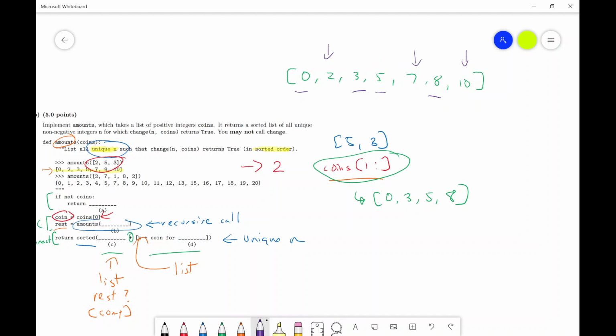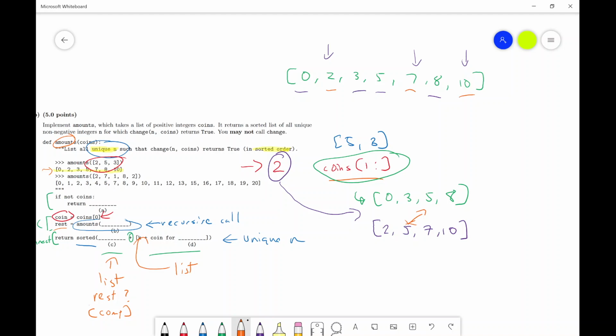So I also know that for this first stock test over here, coin is coins of 0, so we're calling the 0th element, which is 2 in this case. And there's some way I can connect 2 of these numbers to get the remaining ones, which is if I add 2 to each one, I'll get 2, 5, 7, and 10. And notice how we do have a duplicate here, but we have to deal with this somewhere else. But other than that, we also have 2 here, and then we have 7 and 10. So now we have all the numbers.